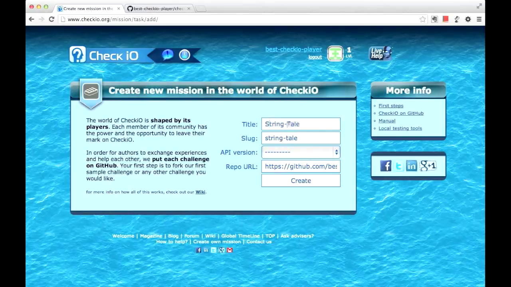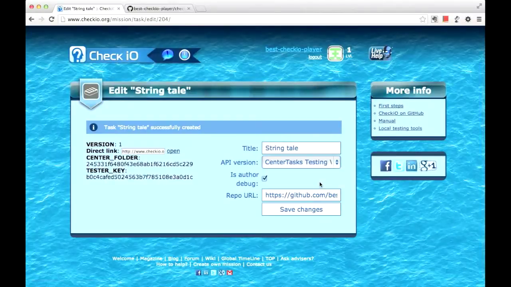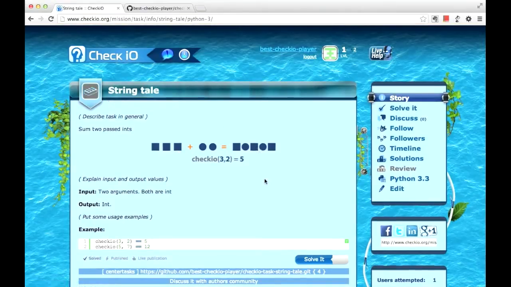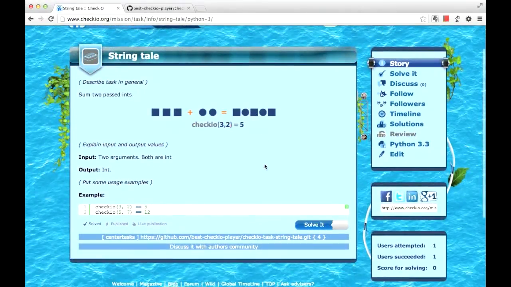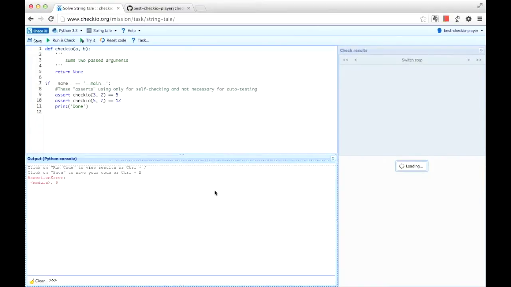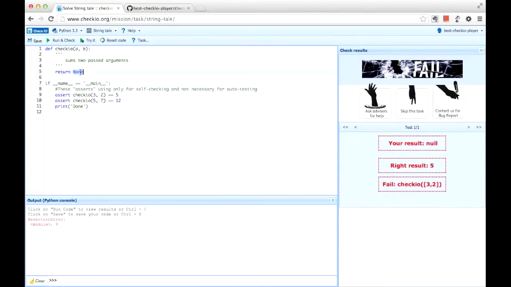Okay, your first challenge was successfully created. Uncheck the debugging checkbox, save your changes, and let's see how the first challenge looks. As you can see, our template challenge is to add two numbers together and features a cool illustration. You'll see that not only is the description provided, but so is a set of tests. This means that you can try solving the task in your editor.